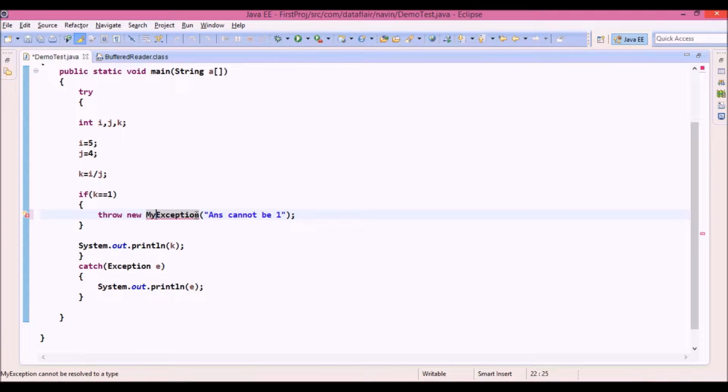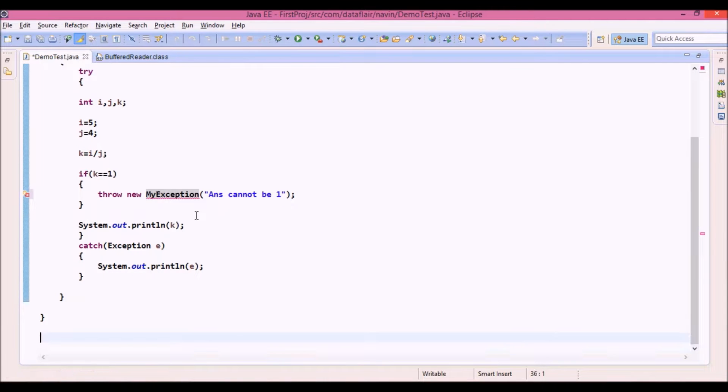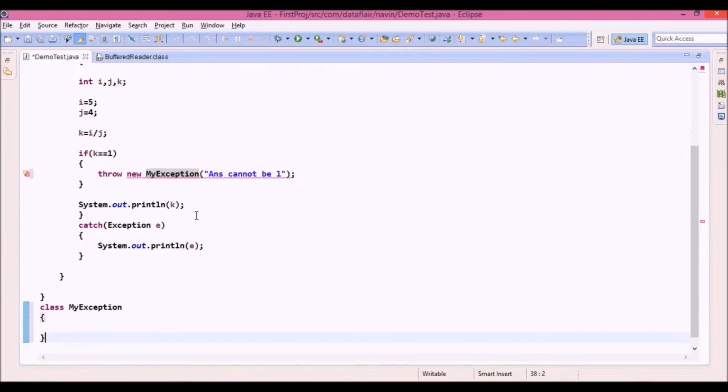But the question arises, what is MyException here? MyException is a class. So we need to define a class called MyException here. We'll say class MyException, and we can provide a block here. Now you can see we are having a constructor of MyException here.